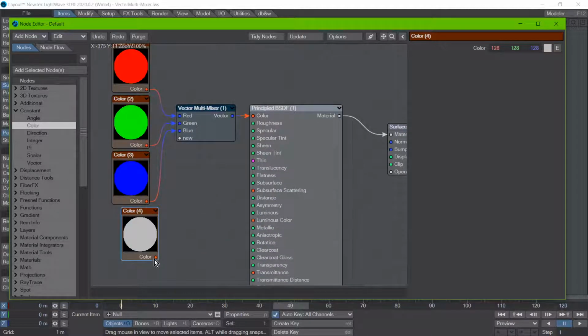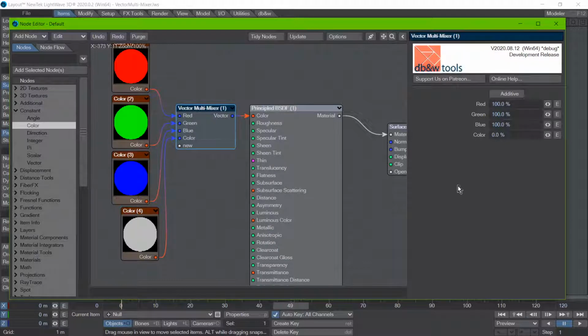So one thing that is going to change is as soon as you add a new input, underneath that input there is going to be a second input, which is a scalar, which will allow you to change the weight of that input. And if that is connected, then the respective percentage input here is going to be ghosted. So that way you have the option of either controlling the weights of the different inputs using the interface, or using other nodal inputs, so you could texture them.